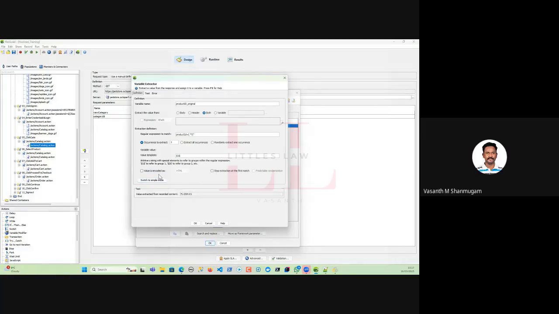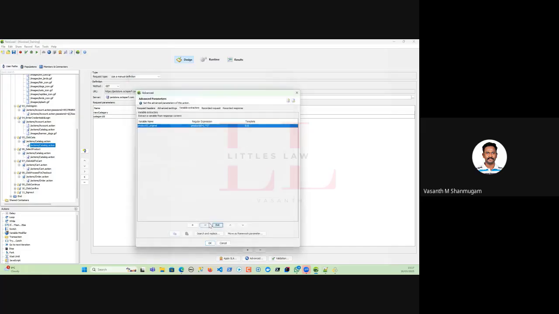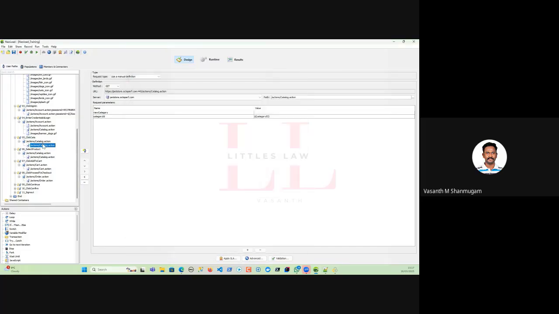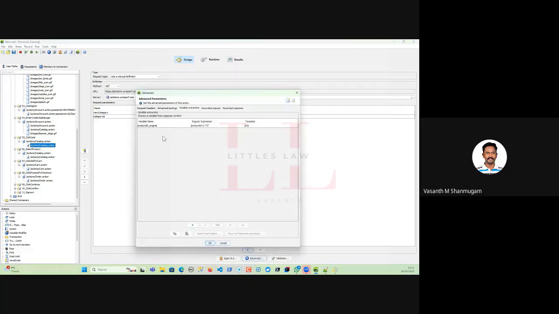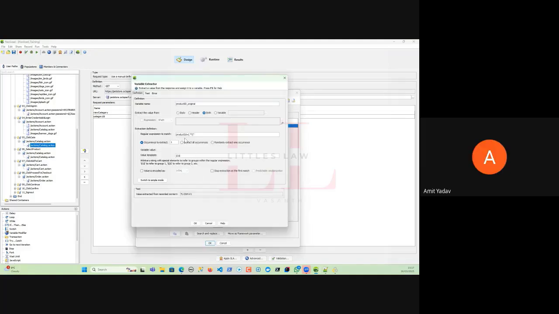Here, if I have multiple items, for example for fish, I could see two items here, right? In this case, this is for fish, and it has two items.